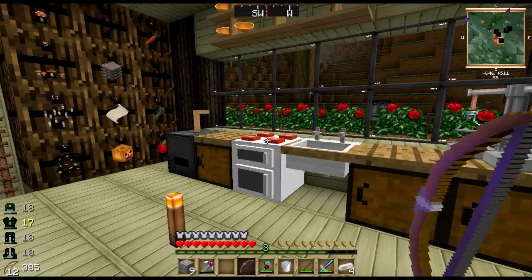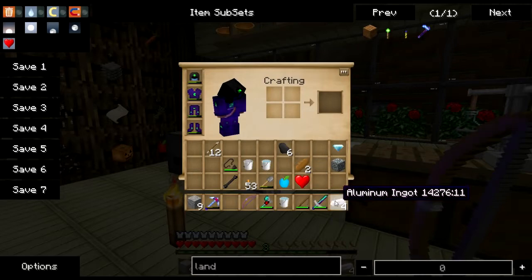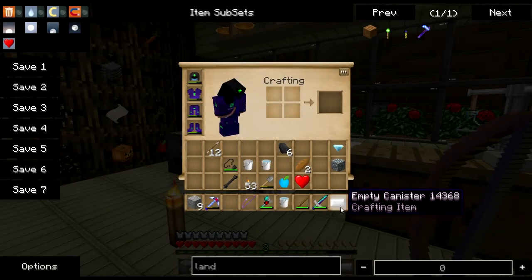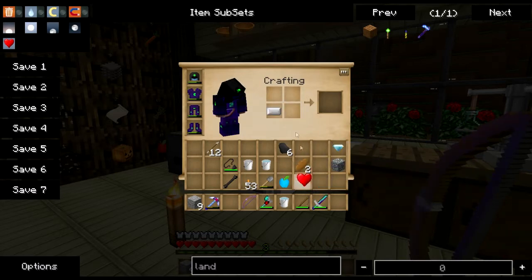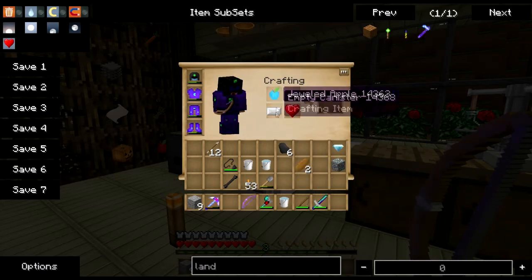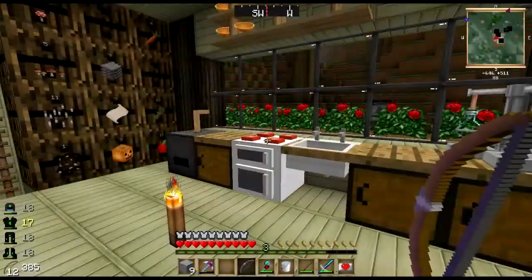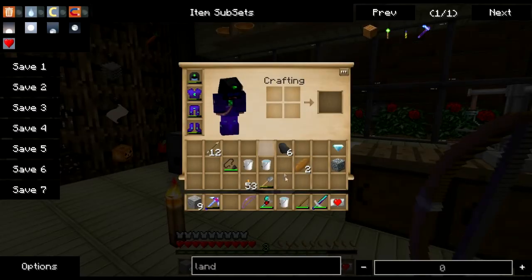Welcome back. I said that this time we were going to go on a little adventure, but first there is some business I need to take care of. I need to make that, and I need to make that, and that, and that, and that. And I need to put that.